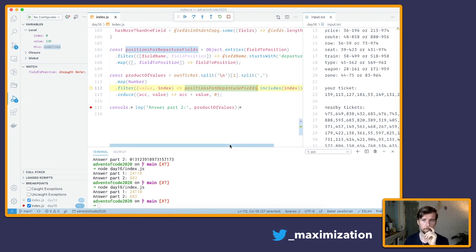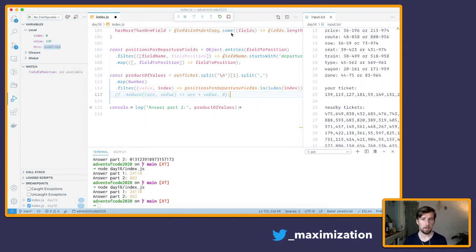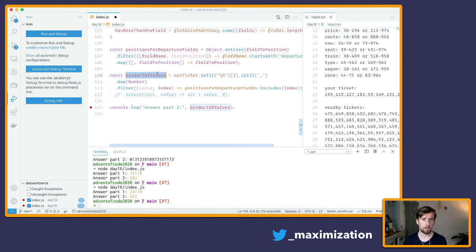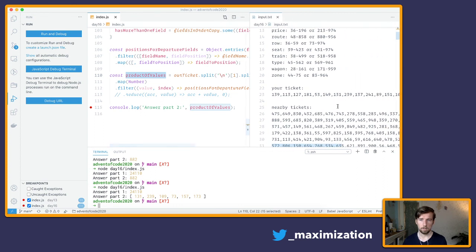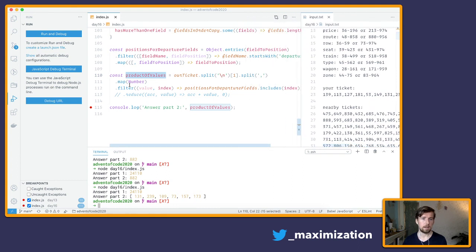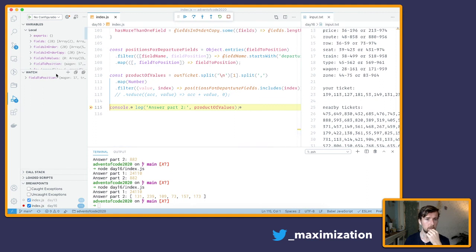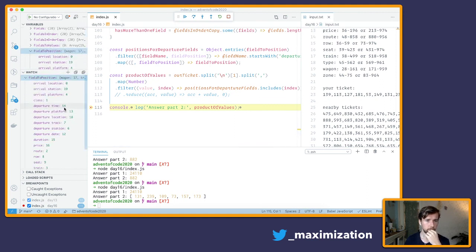You know what I'm gonna do? I'm gonna comment this out, and I just want to see the array. So we get 131, 239, 109. Okay, let me see if this is the actual field to position.